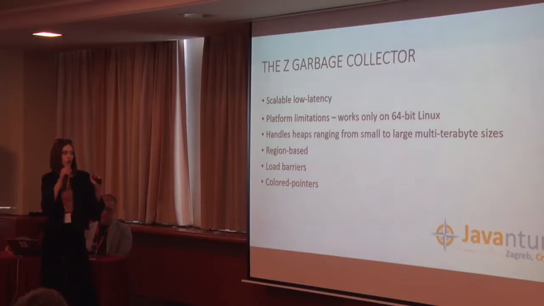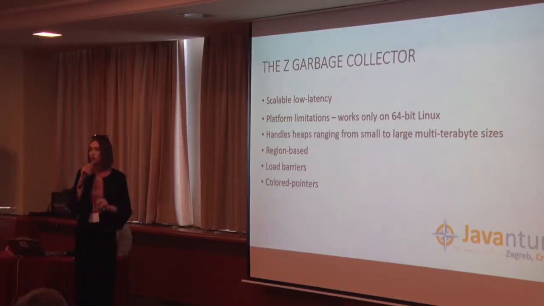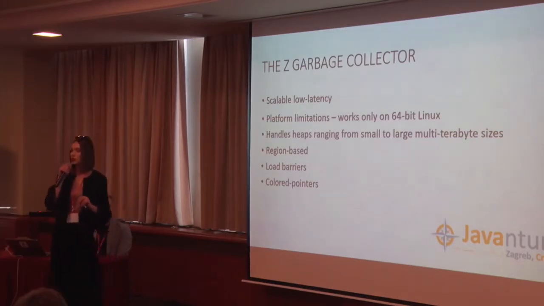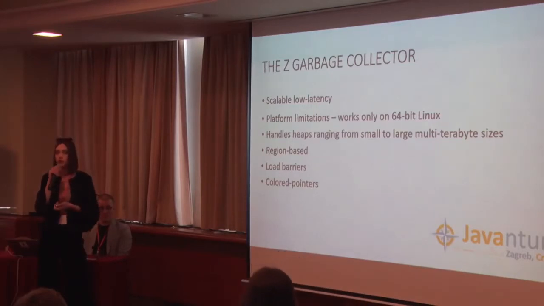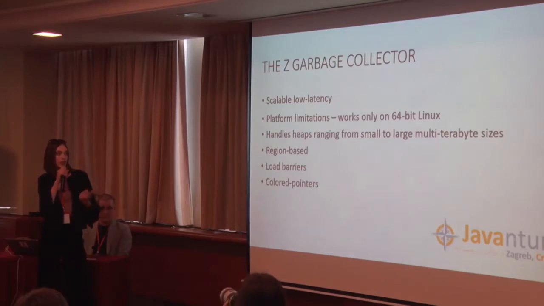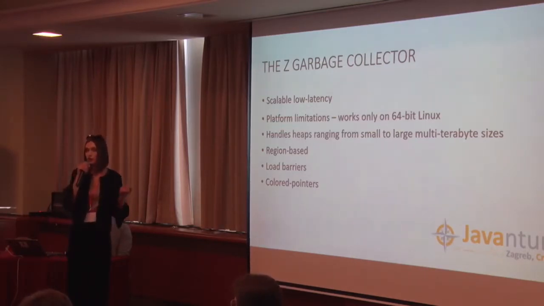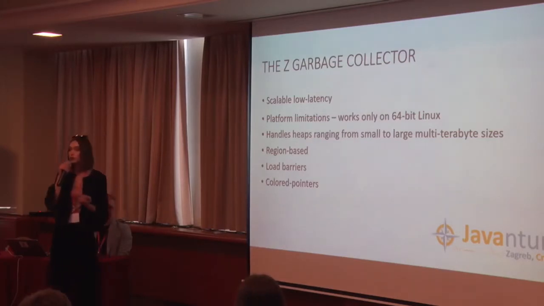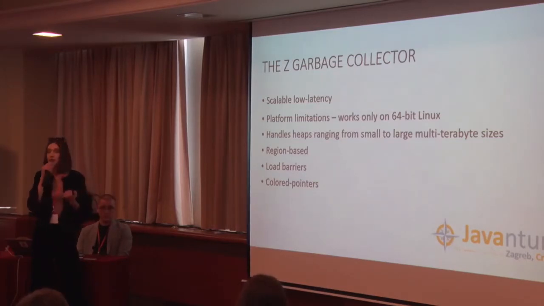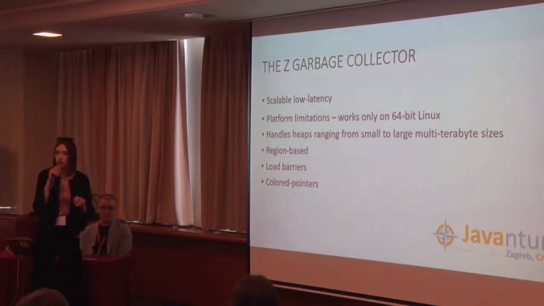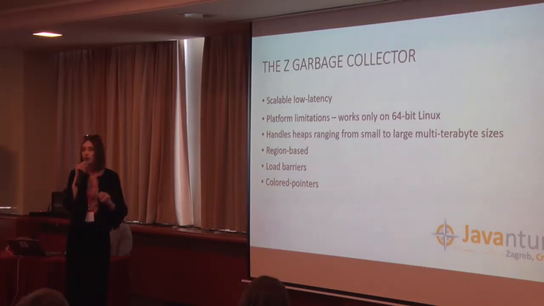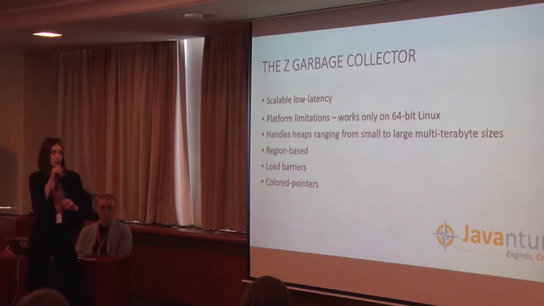The colored pointers method uses a 64-bit pointer to store metadata about the object that it points to, and there is not enough space in a 32-bit pointer to store that metadata. With this information stored, we can have load barriers that read that metadata and check what has to be done in order to move the object. For example, if the metadata bits, which we call colors, are bad, that means there is a need to perform a particular action, whether that's remapping, reallocating, or marking an object, depending on the phase of GC. A good color indicates that there is no need to load the object reference from the heap again.